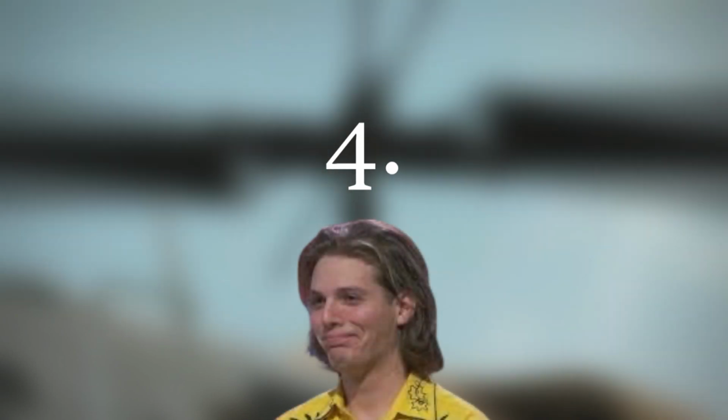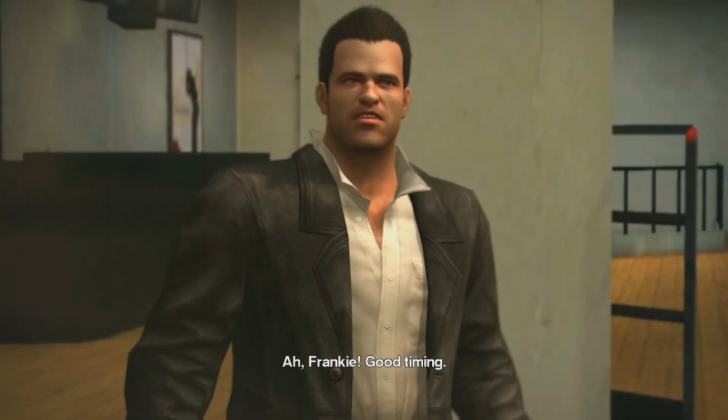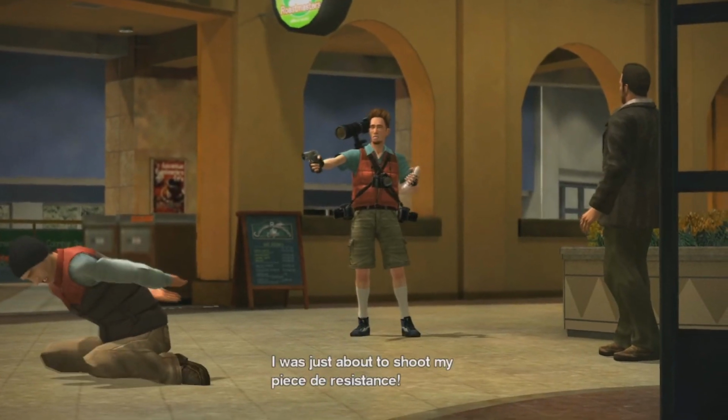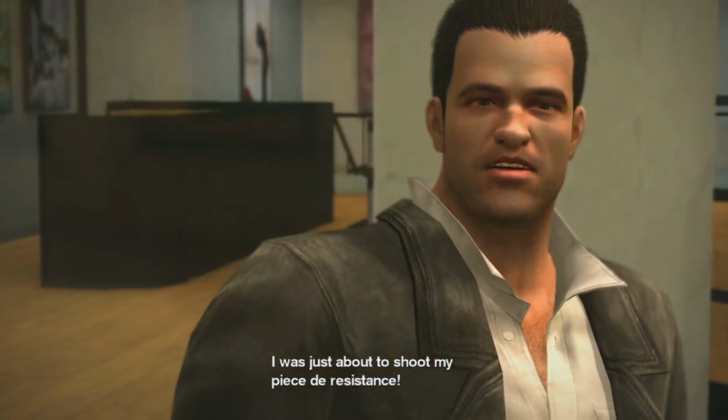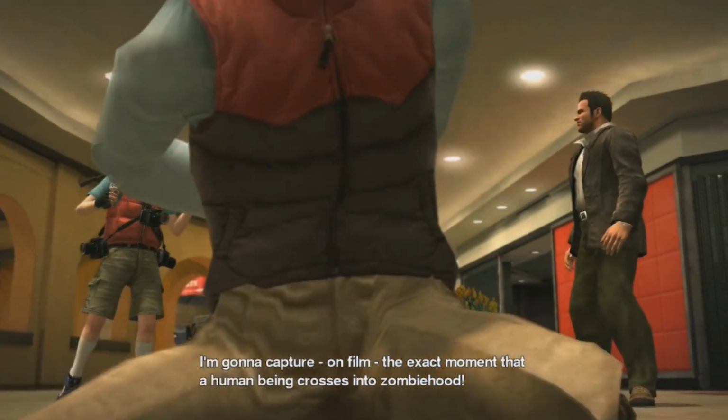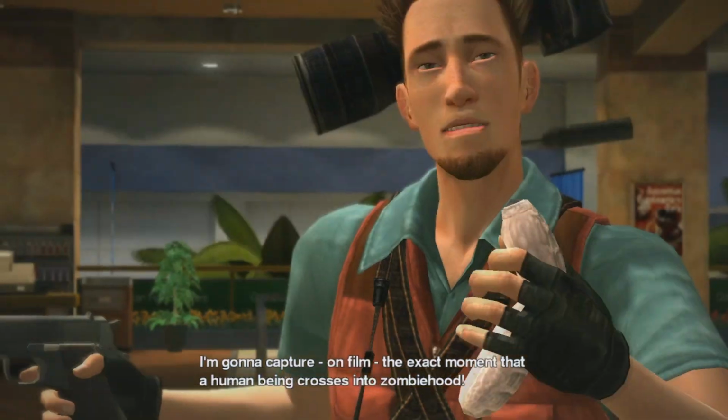Number 4, Tad. Not gonna lie, I was pretty tempted to put Tad higher than he actually wound up being, for reasons I'll get into. However, there are only 2 things to prevent him from getting much higher. Don't get me wrong, he's still easy as all hell to escort, but the requirements to get him could be a big pain in the ass.